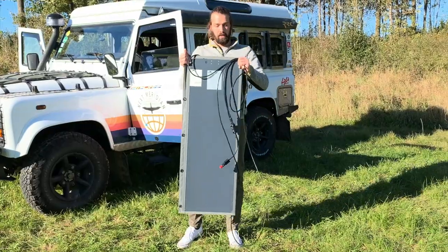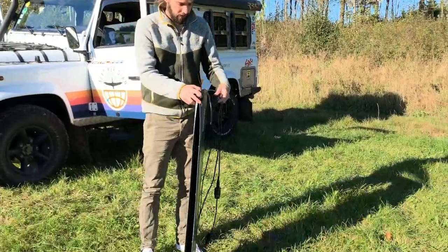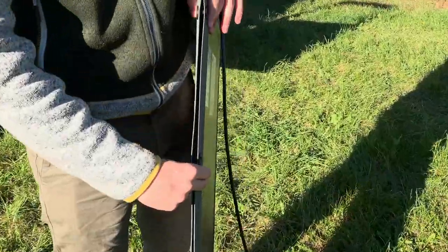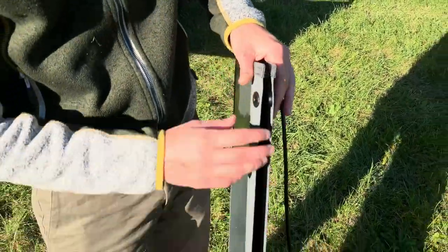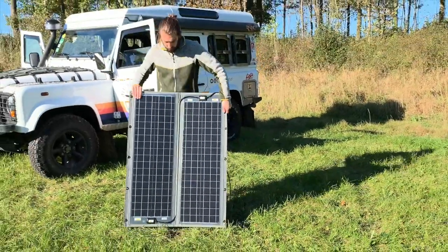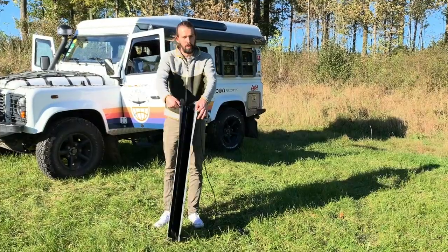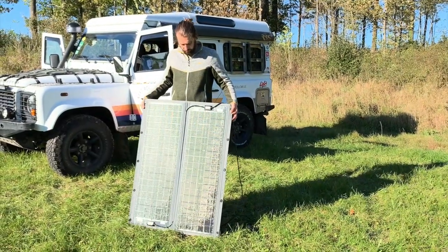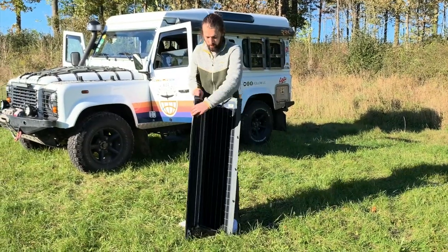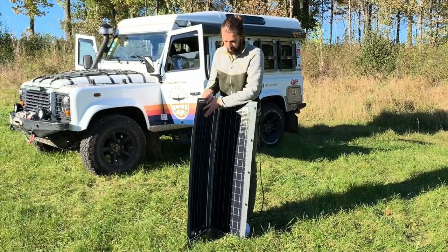It's also very light. I mean, I can just hold it with one hand and it's not that heavy. And what you'll also notice is how thin it is. So this fits in your car or anywhere, it just slides anywhere. And so we got a 100 watt solar panel here, foldable, super thin, opens and extends. The back here is built with a board, so it's flexible but sturdy as well. And what they say is that you can bend this a bit.